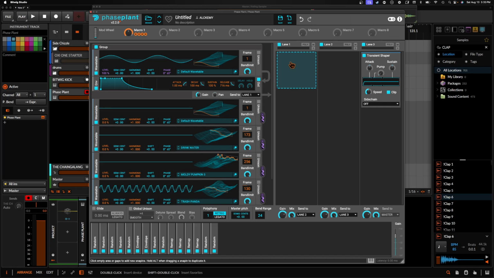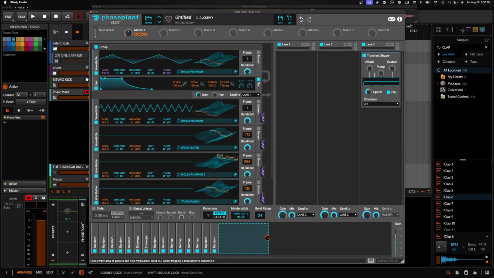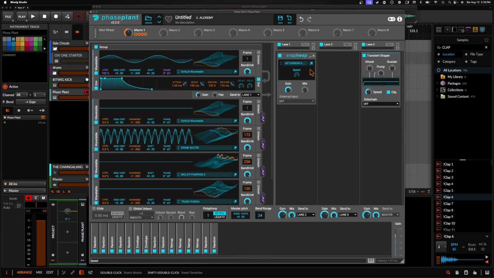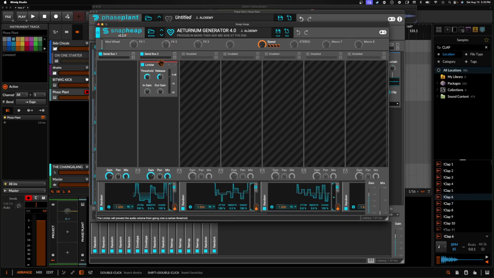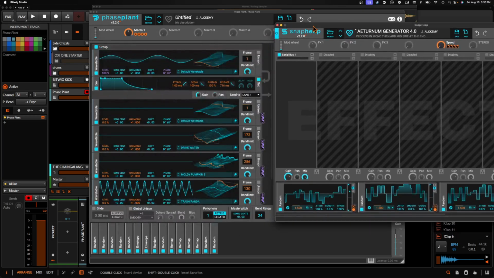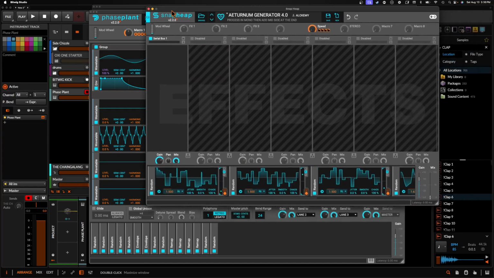So maybe it would be wise to, for one, plug in my trackpad because that's getting ready to die. Two, it might be nice to start opening up Snap Heap or something. Probably Snap Heap, because what's going to happen is we're going to run out of modulators here any second, which I don't remember how many we can apply. So in this instance of Snap Heap, this is meant to just be something that we can use for creating different effects and different blooming and blossoming off of this.